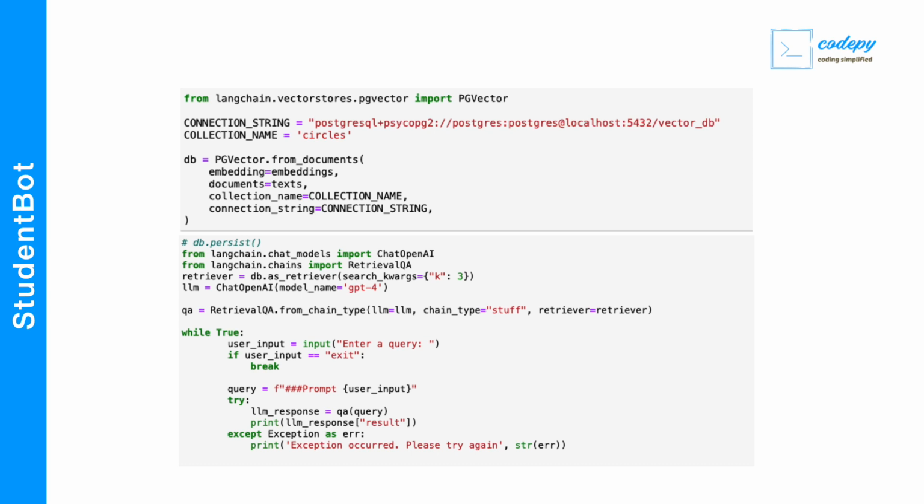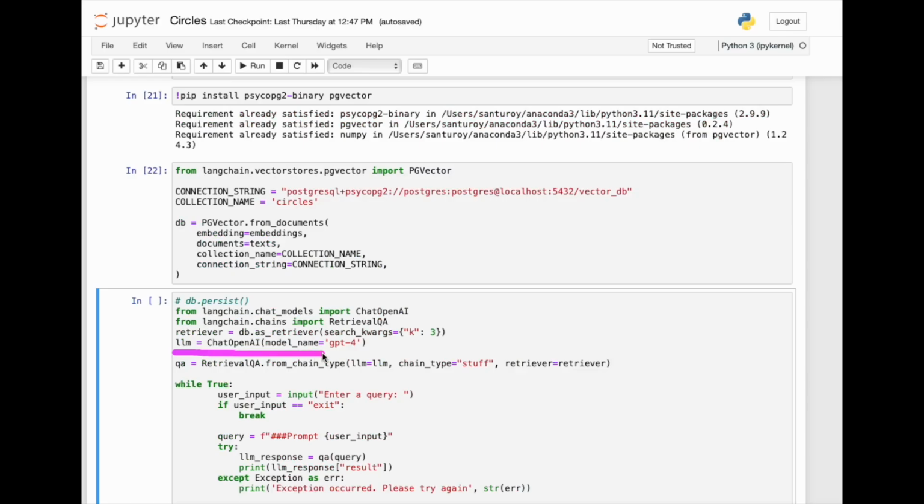It's a parameter we pass, and finally we create an LLM with the model as GPT-4. And then we create a QA object, RetrievalQA.from_chain_type; we pass the LLM, the chain type as stuff, and retriever equal to the retriever that we defined on top.